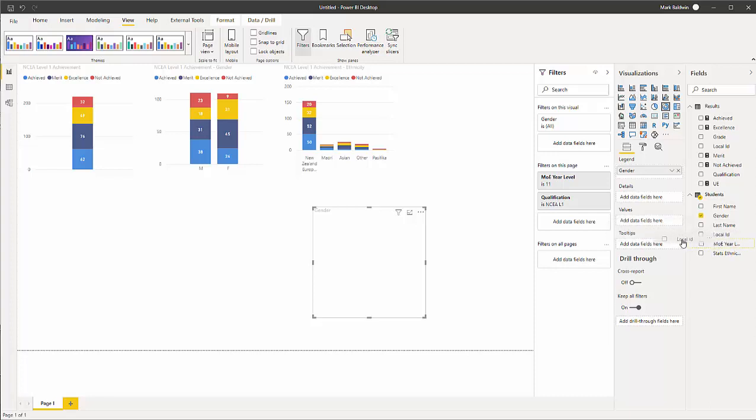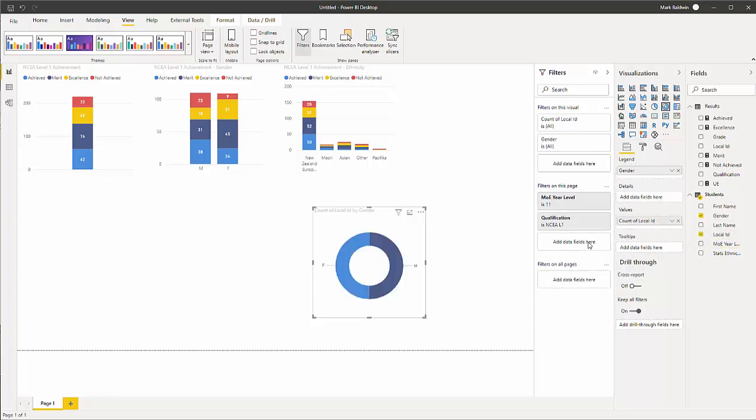If I put the ID into the values, it's going to do count of ID by default. Now there's reasons why it's better to create a whole measure for this, but this will be okay for what we're doing. If I click on there, I can see that, yep, it's using count. Okay, and that's what I want. It's just counting the students, and there shouldn't be any duplicates of students in there. I'm going to rename it for this visual, so I'll just change that to students. Okay, so now I've got a nice little graph showing my proportion of students.